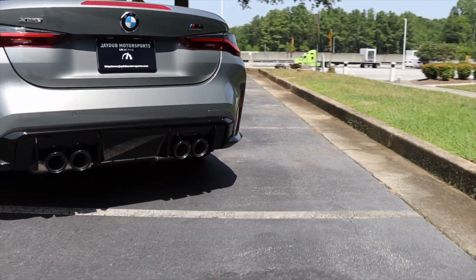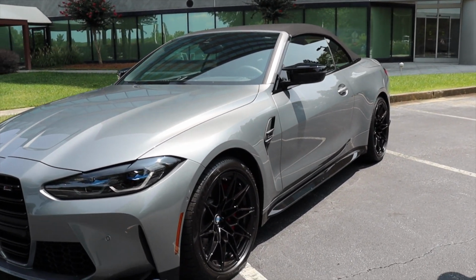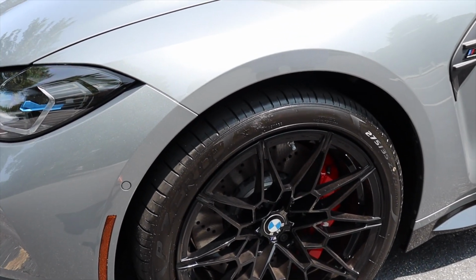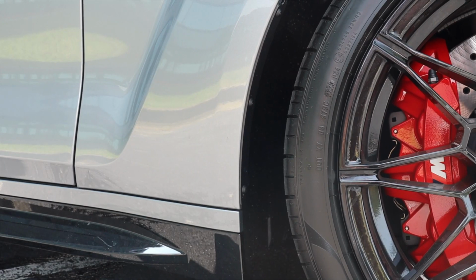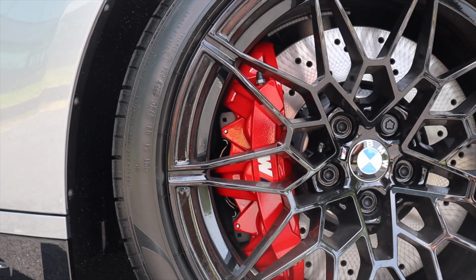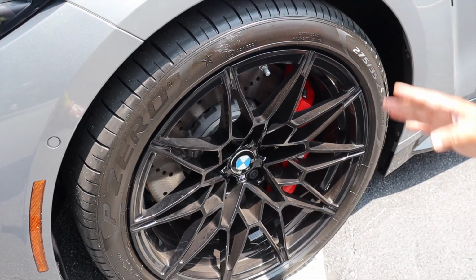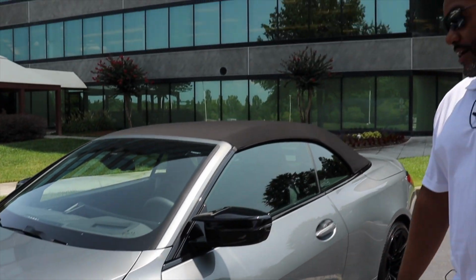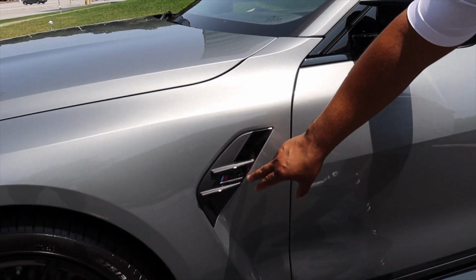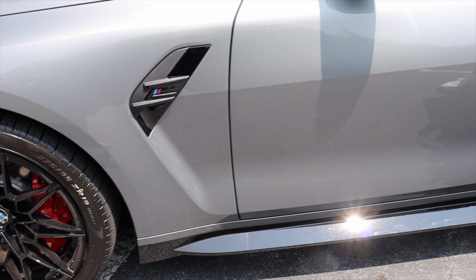As we come around, you have your staggered setup as far as wheels and tires. I love the wheels on these, the V-shaped spoke metallic wheels, and the big, I want to say, carbon ceramic brakes. Those are some huge rollers with 6-piston calipers right here. They sit on a set of 275/35/19s in the front. They have 20s in the rear, and these are Pirelli P Zero tires, which are great summer tires. Coming around the side of the car, you have your badge right here, the M4 Competition, which looks very nice. Like I said, it's a very, very sweet looking car.